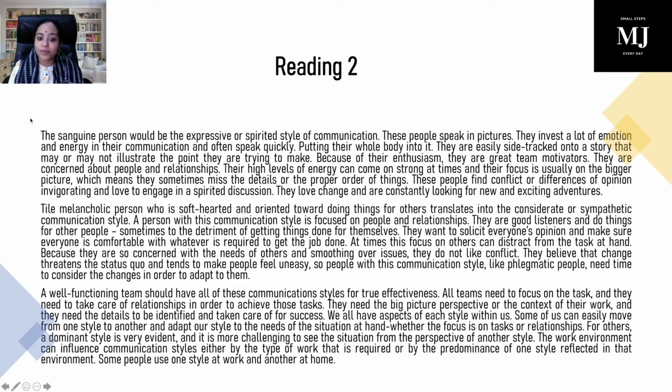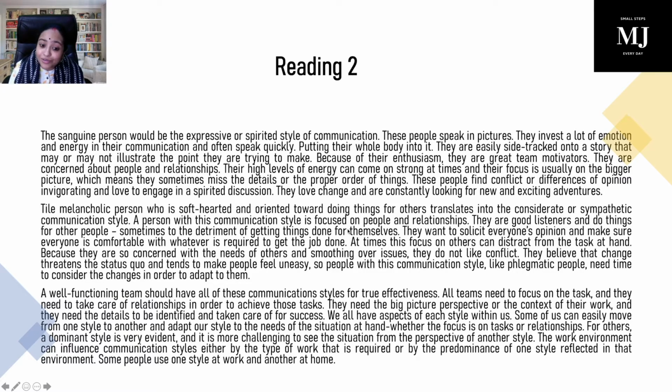And of course we remember they come in order. So let's forget about the first paragraph and straight away come to the second one. The melancholic. Oh, we got the first word. The melancholic person who is soft-hearted and oriented. Just glance quickly through the paragraph. Come on, don't read the entire thing. Try to find the second keyword, phlegmatic, guys. It's here. Phlegmatic people. Melancholic person. Yes, we got the two. Now we have similar characteristics. The third one. So let's see, similar. That means they are like each other.